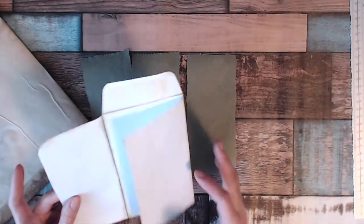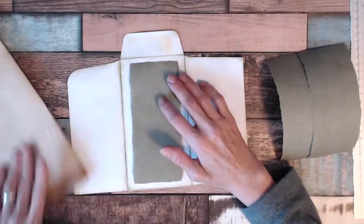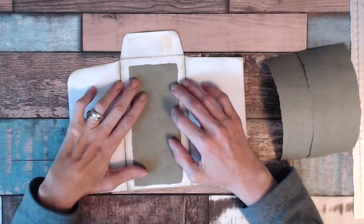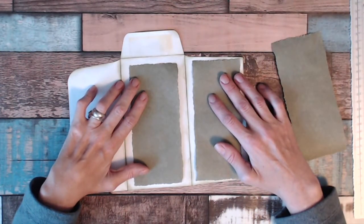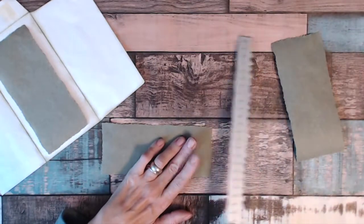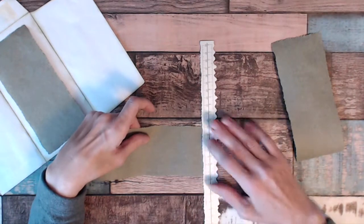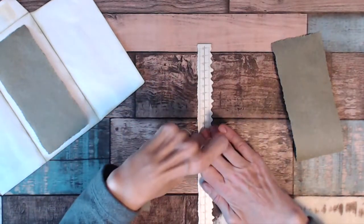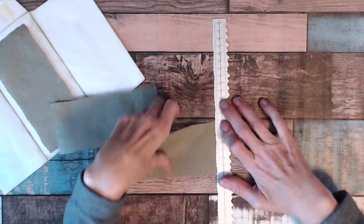I do like to sew around it normally. I really like the look that it gives. But just to give you the basic look of this, we'll just go ahead and lay this down. And it doesn't matter. It does not have to be perfect.